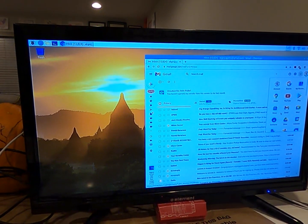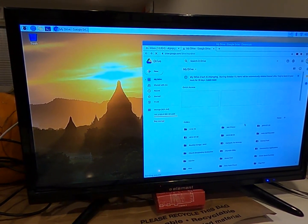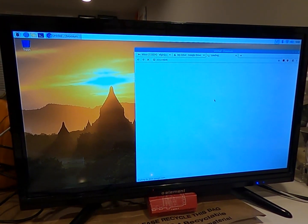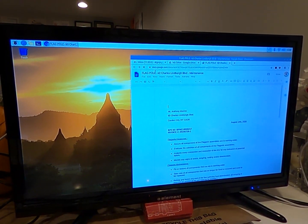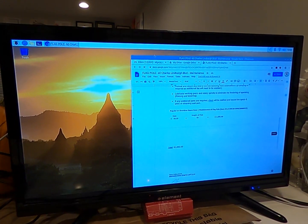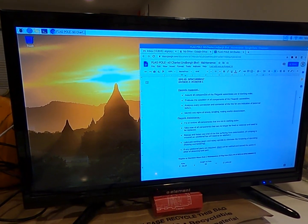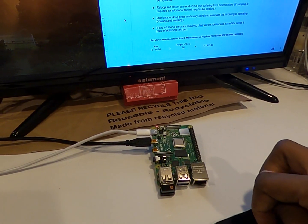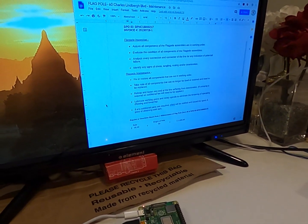From here you can go to your Google Drive — this is how you can access your files. If you have Word documents, Excel documents, PDFs, PowerPoints, anything like that, you come in here, click on whichever document you need, load it up, and actually edit it inside Google Docs. You can make edits, save it, PDF it. You could also connect a printer — I'd recommend connecting the printer to the network and printing that way rather than directly to a USB port.